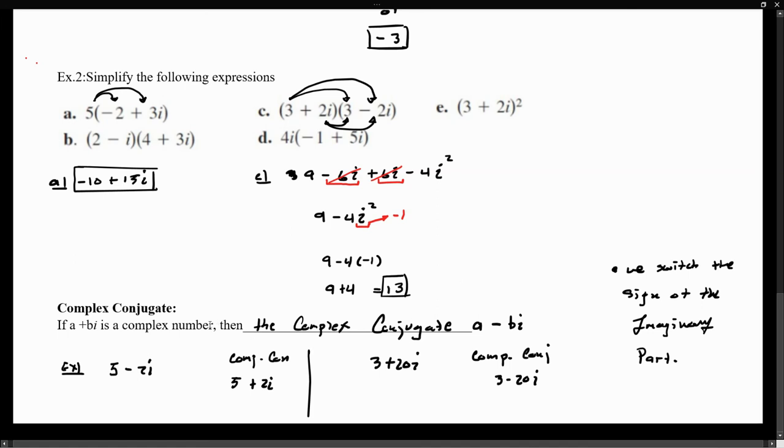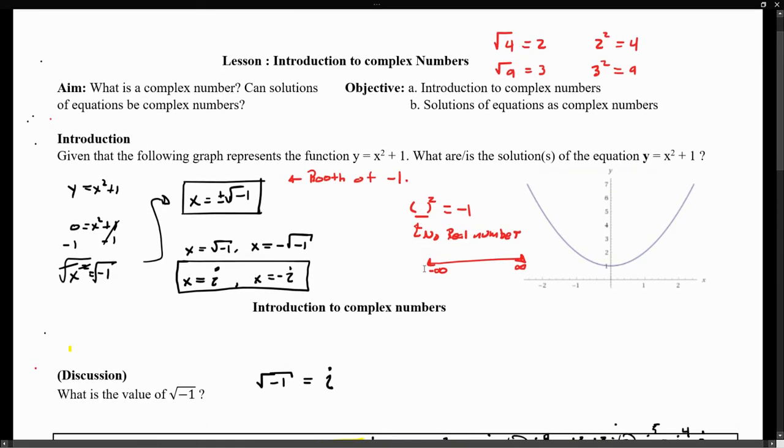It's not that we're just creating new numbers and then putting a fancy name on them like the complex conjugate. We create those type of numbers because we want a number that can give us this property, where if I multiply a number by this so-made-up complex conjugate, the result is always going to be a real number. So keep that in mind. And with this, it concludes our lesson for the introduction to complex numbers.